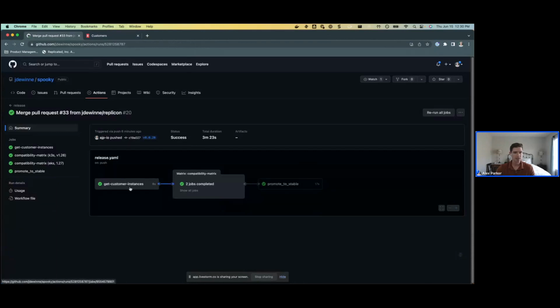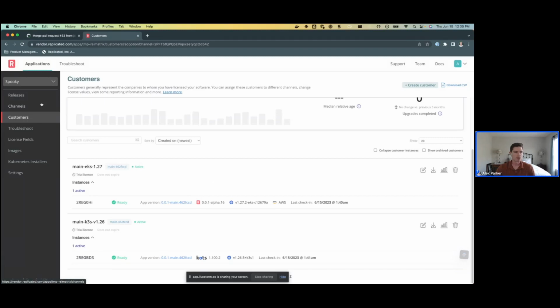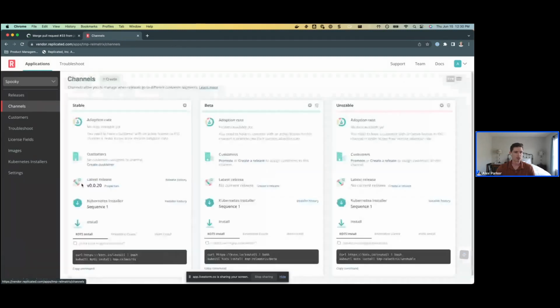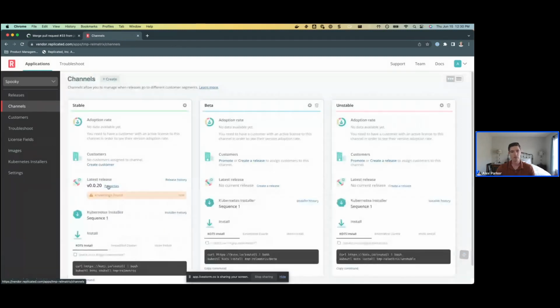So we got those instances, we fed them into the Compatibility Matrix, we ran our tests, and then we automatically promoted to the stable branch because we know we've got confidence this really worked. Like, this release is going to work on our customer representative environments, so let's ship it. And if I come back to my channels page, I can see that 0.0.20 release got promoted to stable automatically because of that successful test run against those customer representative environments.